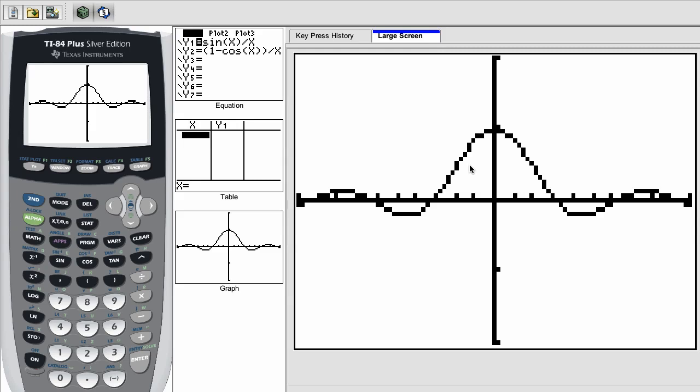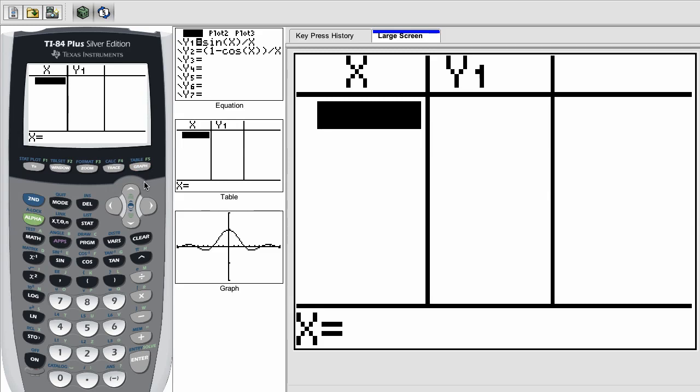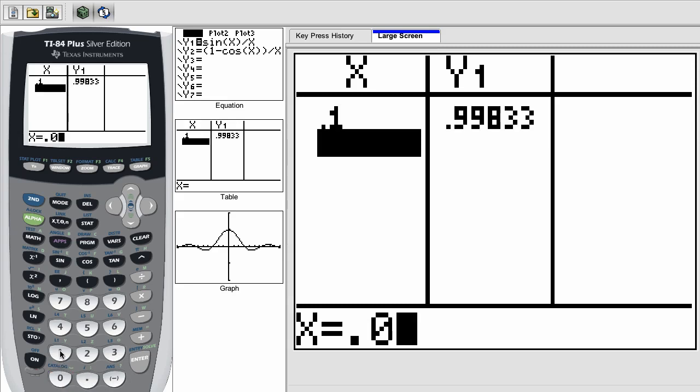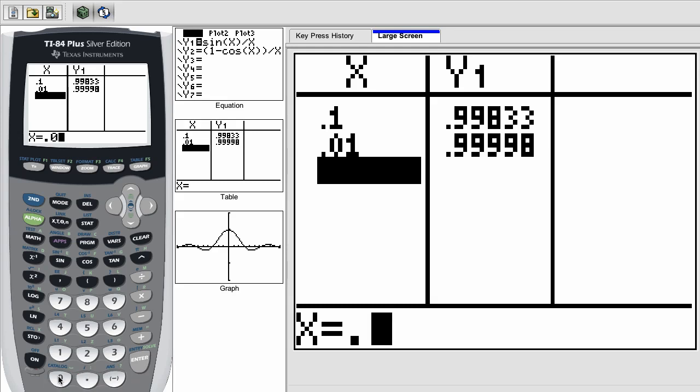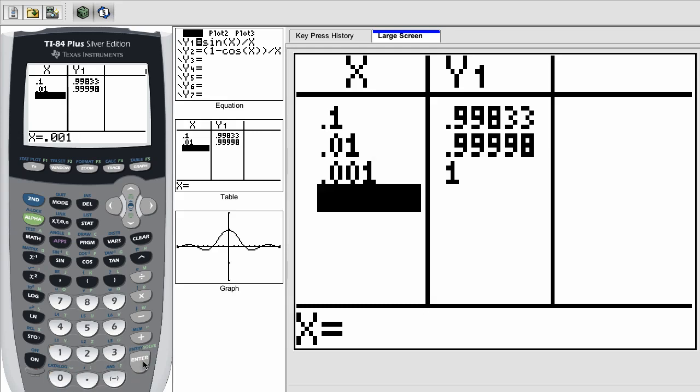So graphically it appears that as x gets close to 0 from the left and the right, our function value is getting close to 1 from both directions. Okay, to solidify that, I'm going to go to my table and plug in values to get close to 0. And again, neither of the things that I'm doing right now are conclusive proof that the limit of this thing is 1. It's just giving us evidence, giving us an idea of what it is.